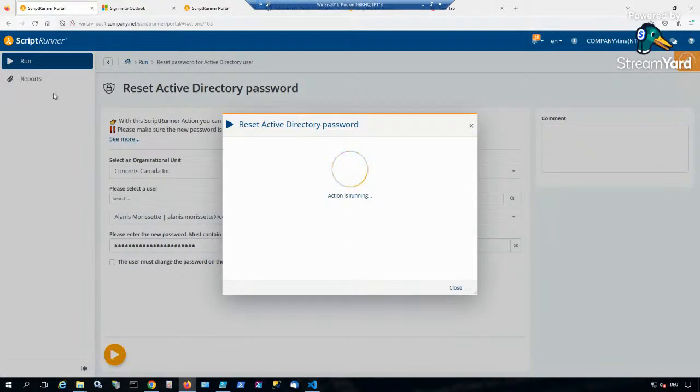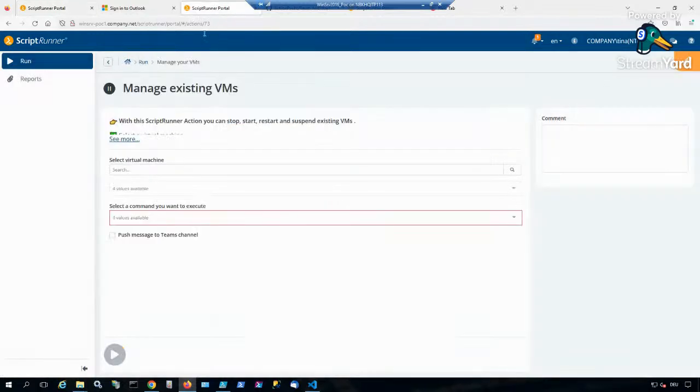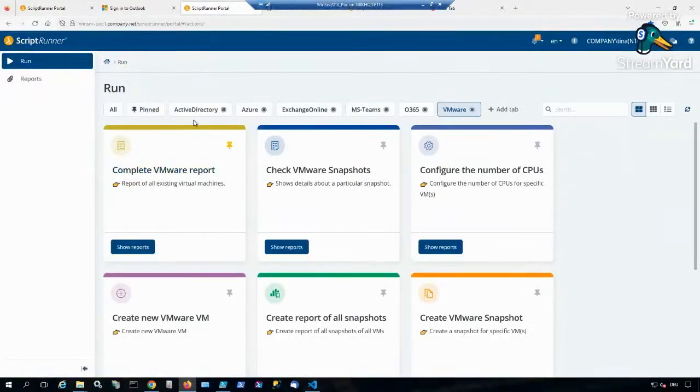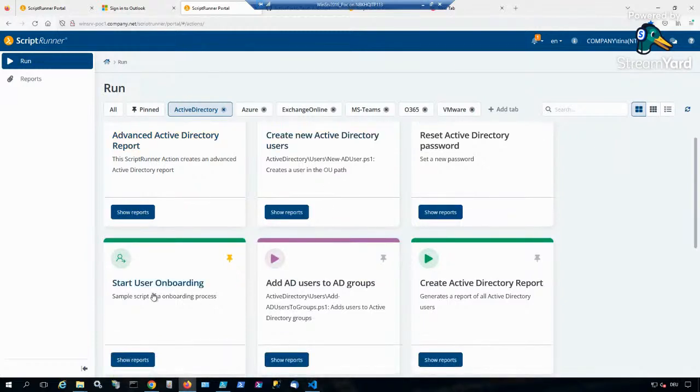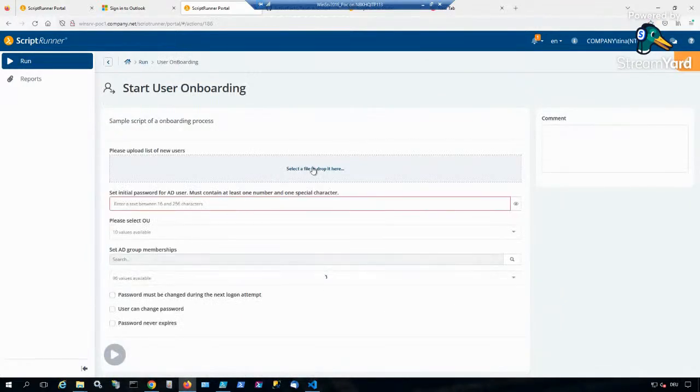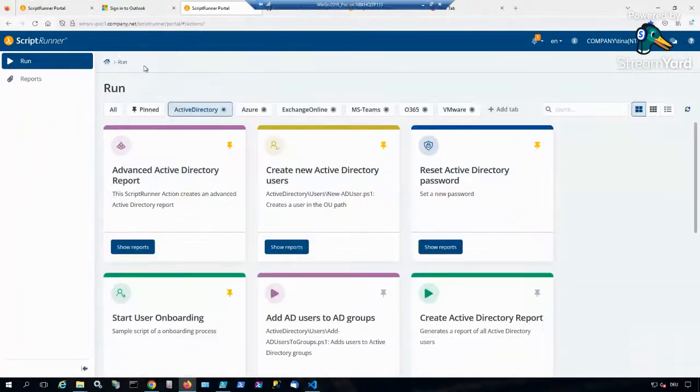And so based on that, all kinds of different use cases can be delegated here. For example, also creating a new user or starting an onboarding process. Maybe you have a CSV file with the 10 people that start next month, and so you could just drag and drop this here, and then the users will be automatically created. And so really this is already, I think, very, very easy to use.